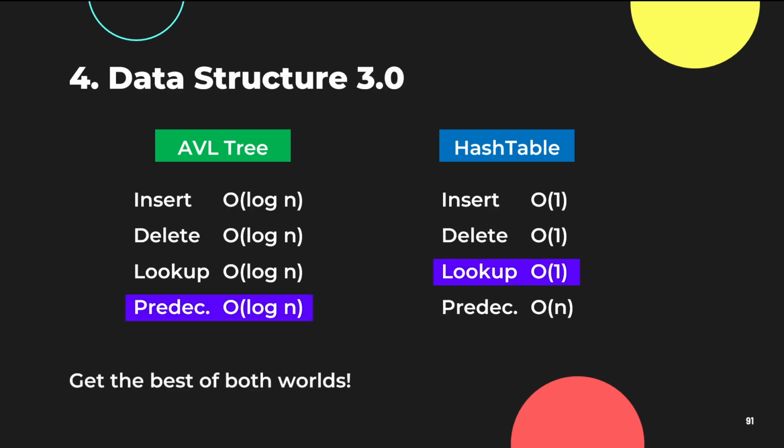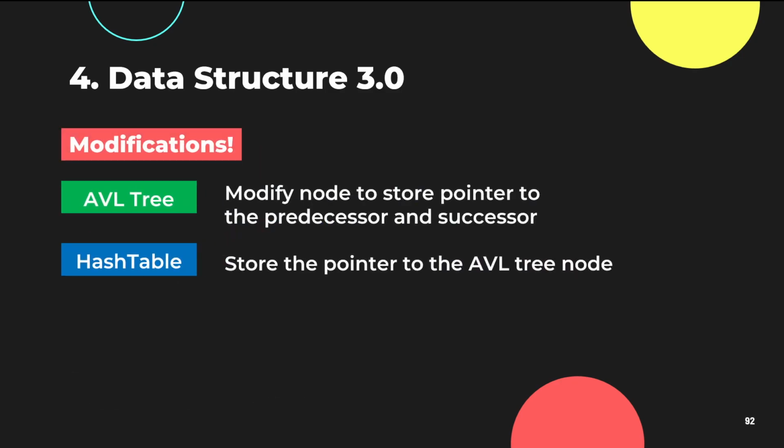I see that the predecessor here might be faster compared to my hash table, but the hash table supports O(1) lookup. So to get the best of both worlds, I will follow your ideas: implement both an AVL tree and a hash table. For this AVL tree, we do some modification or augmentation so that the node stores a predecessor and also a successor. And finally the hash table will store the pointer to the AVL tree node. Or the method suggested by Kedwin also can. If you keep the predecessor and successor in the hash table, that will also work. Okay? So both ways will work.